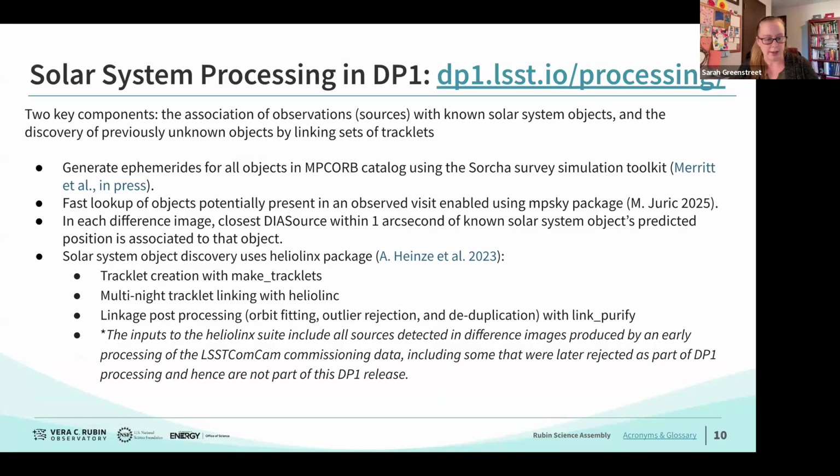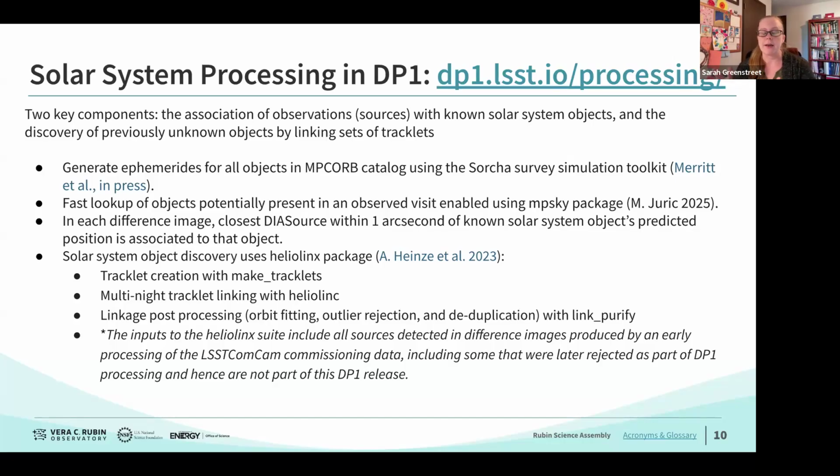One thing that I'll note is the last bullet point here, and I'm just going to read it out loud. So the inputs to the HelioLinks suite for the discoveries in particular include all of the sources detected in difference images produced by an early processing of the LSST ComCam commissioning data, including some of the images that were later rejected as part of DP1 processing and hence are not part of this DP1 release.